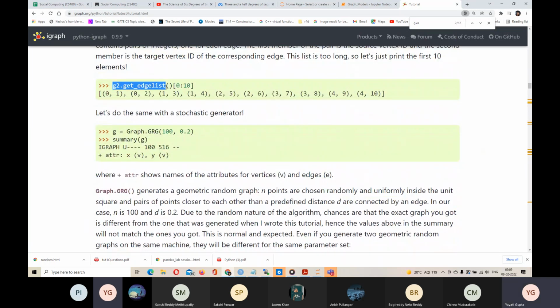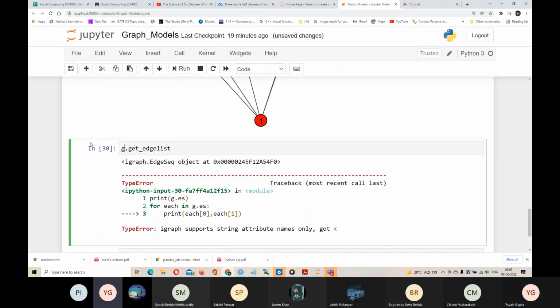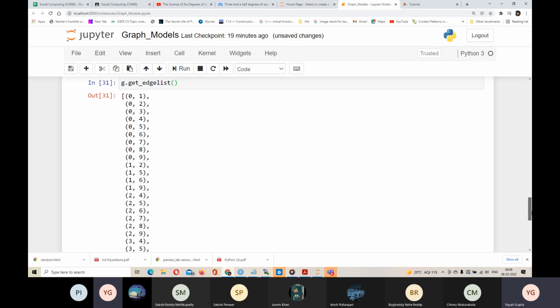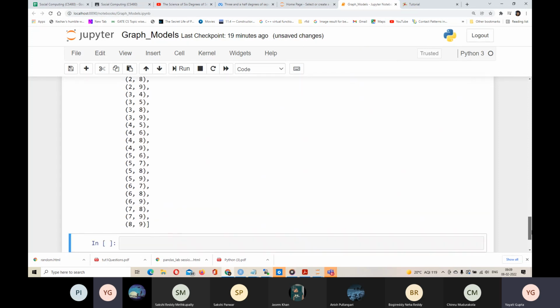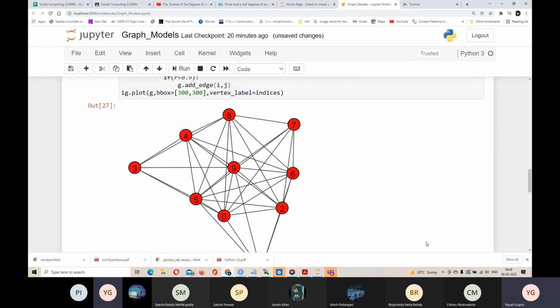We can do it like this. So let's use it here. Let's say e.get_edge_list, and you can see all the edges here, right? All the tuples here. So yeah, you won't see any overlapping edge here. It's just because of how this network is visualized.